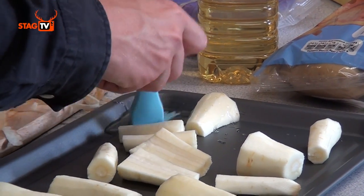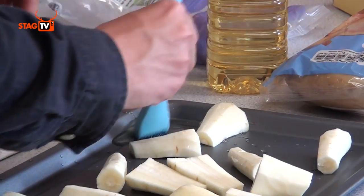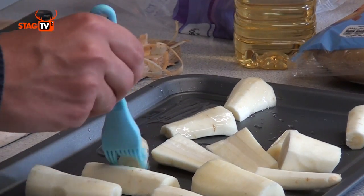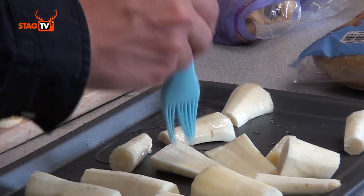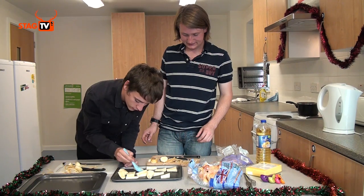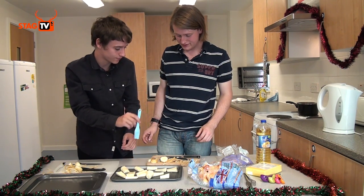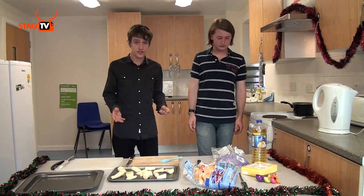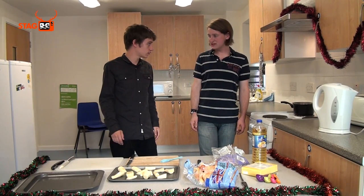With the help of either a fork or your fingers, you need to turn them all over so you get the bottoms as well — you want to paint the entire way around. We've got vegetable oil but you can use sunflower oil or olive oil, it's up to you. Just make sure they're completely glazed. And we'll want that again in a minute for the potatoes, which are almost done.